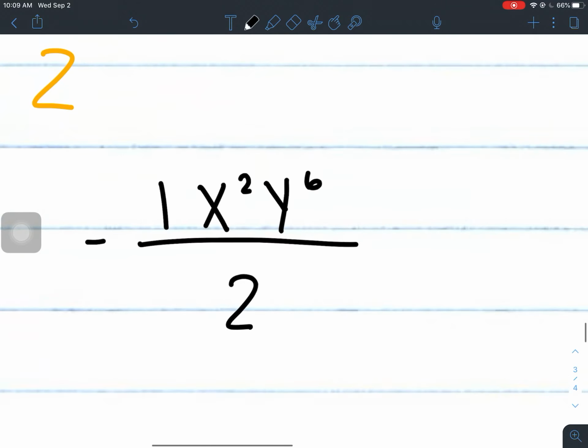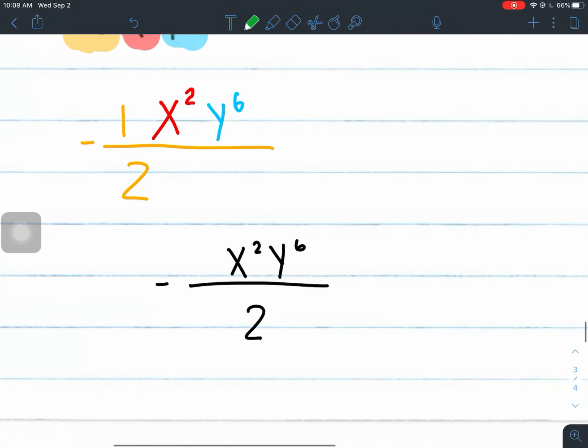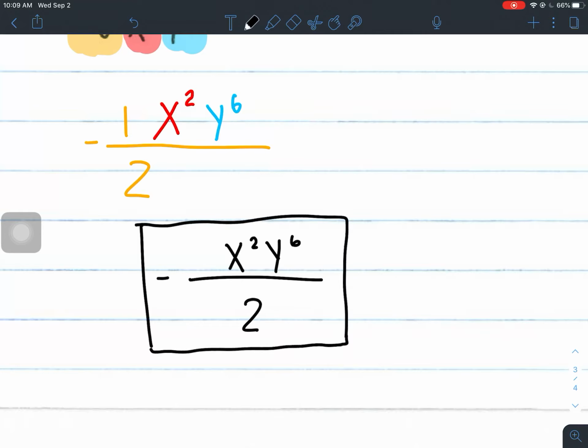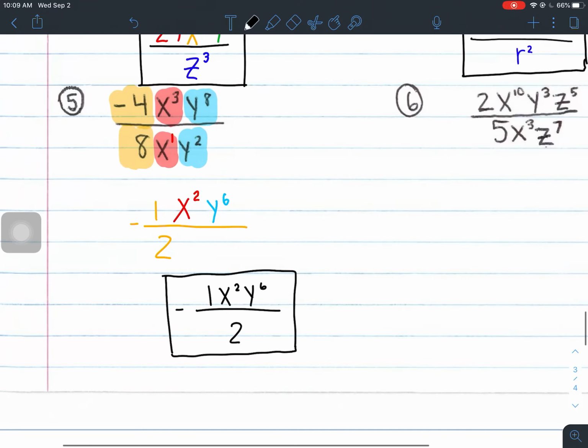Now here's something else. Do I have to write the 1 that's in the front? No. Because remember, if the number isn't written there, there is a 1 there. But I don't have to write the 1 there if I don't want to. Okay? Now you can if you'd like. It means the same thing. So again, you can write the 1 there.